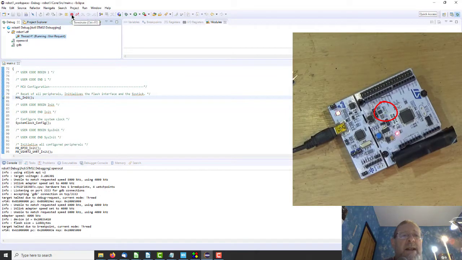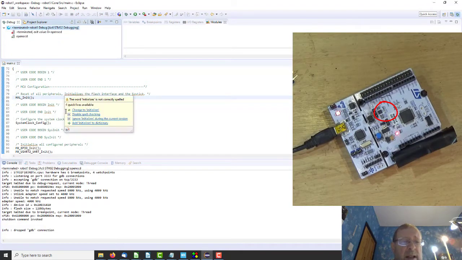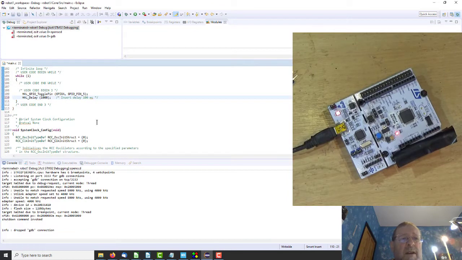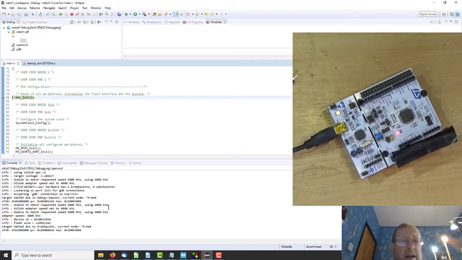And let us stop it. Let's find this. Set the delay to 1000. Run. There we go, we're ready to go. We hit the go button and it's flashing slowly now. Right, so we actually have working code in the Nucleo, so we can actually start to do what we want to do.